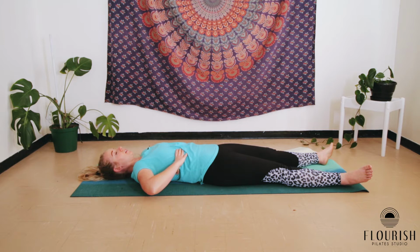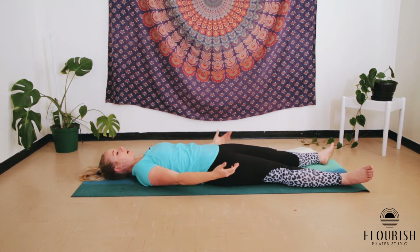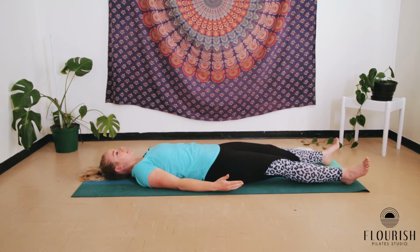So it's almost like you're breathing sideways into your rib cage. And again, breathing in and out. Really feel your ribcage expand. Try and actively move your ribcage with your breathing. One more, breathing in and out. And just relax your arms back alongside you. You can open your eyes.